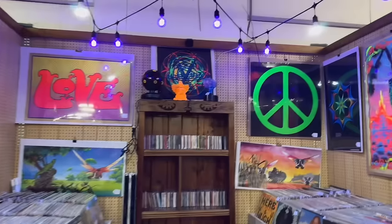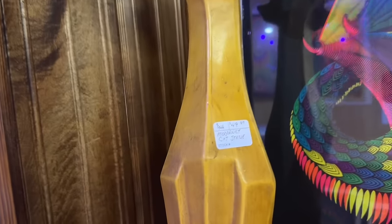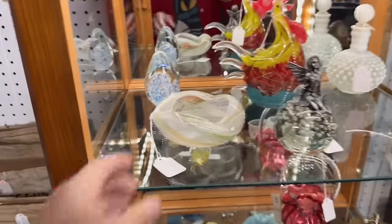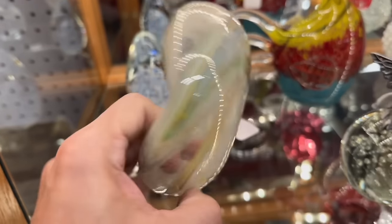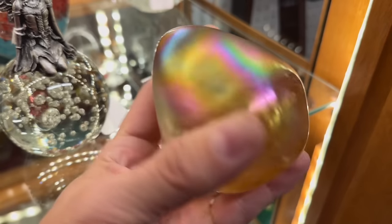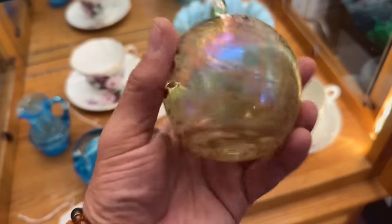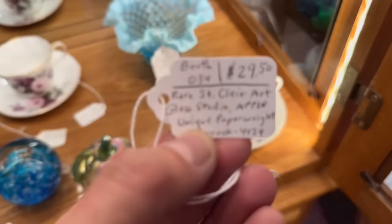Kind of like some old-school vibes in here. And this cat is super funky and geometric and angular. $49 — that ain't bad, not for a cat that size. Ooh, cobra. Check out this bull — $20. That's not bad. It's pretty. What else we got back here? How about this egg? Can't really tell who made it. How about this guy though? That's pretty heavy. It's got a stamp — St. Clair. That's not a bad price. I think I might try that one out.